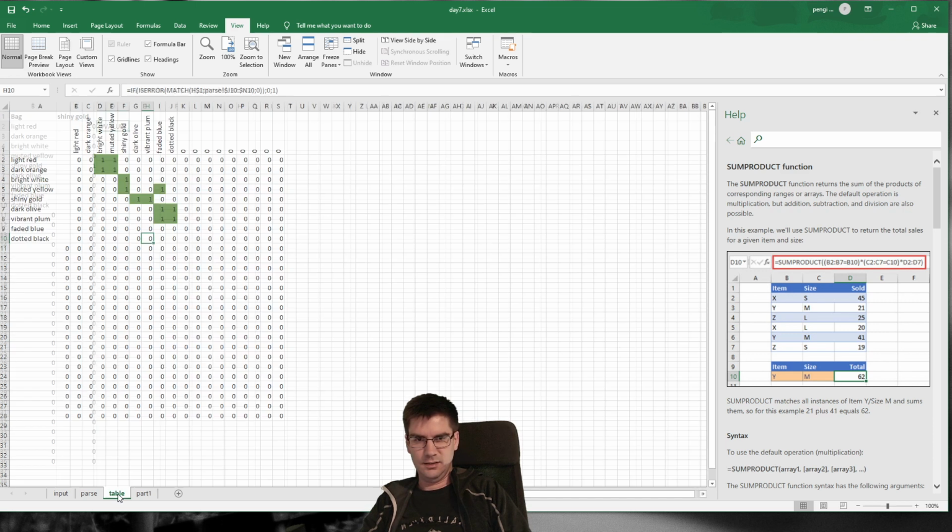Since that means that I will add up all those that have shiny gold, so they'll find the bright white and muted yellow, because 1 times 1 is 1.